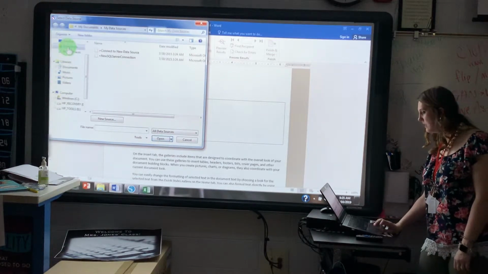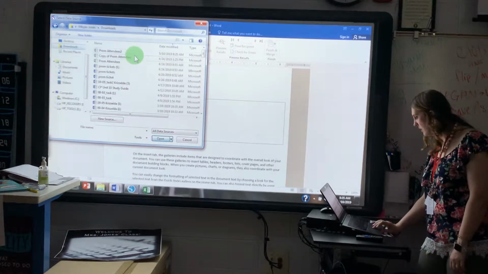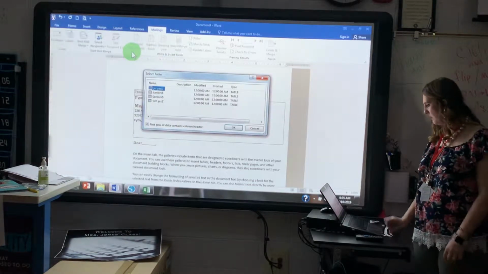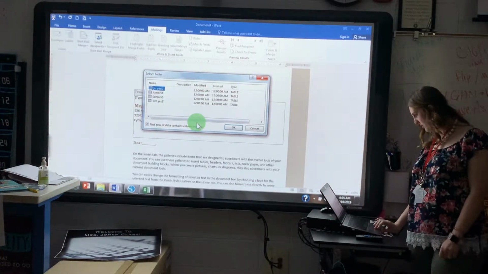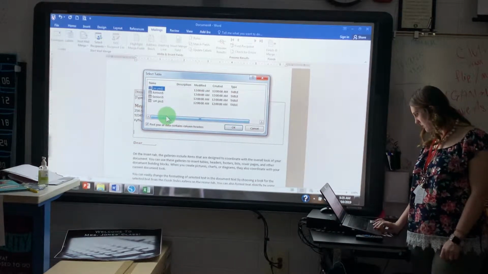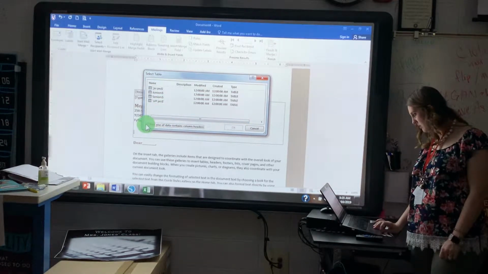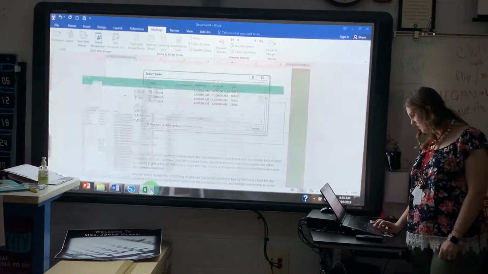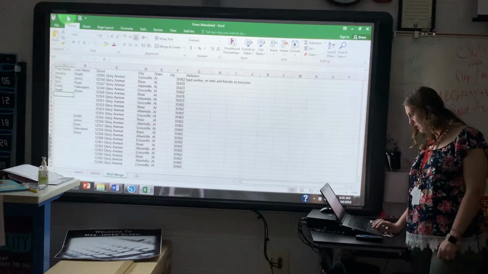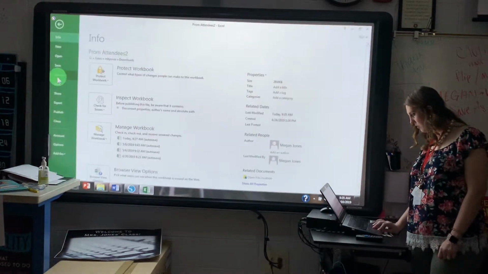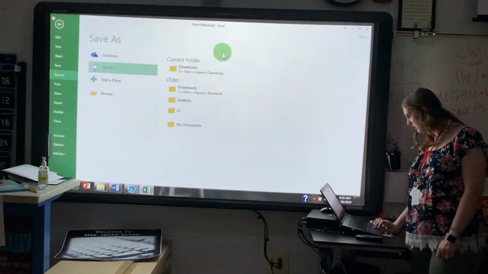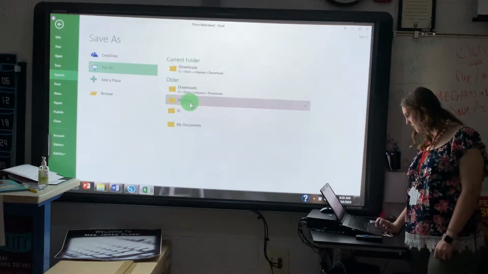I'm going to go back to my downloads. Try and click it one more time, and it's still not showing up for some reason. Let me save it in more of a common spot just to try to trick it.